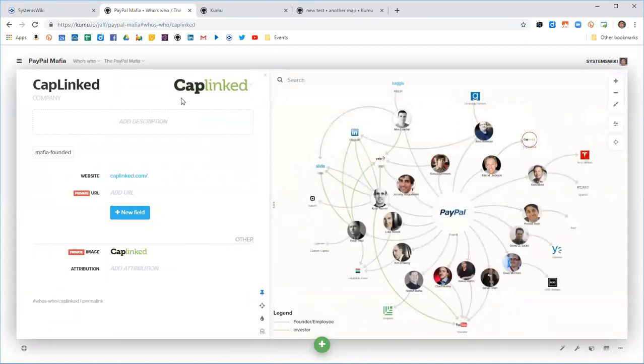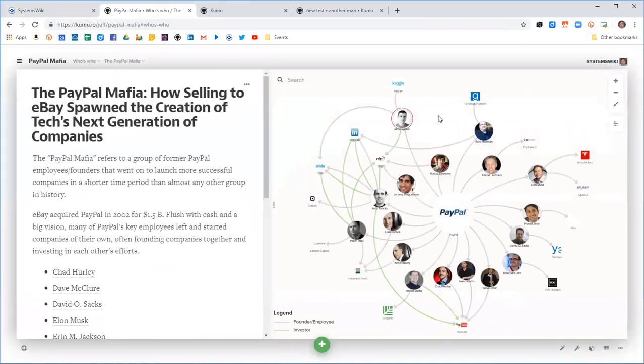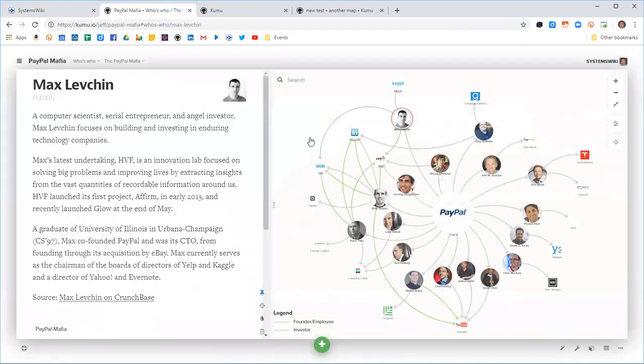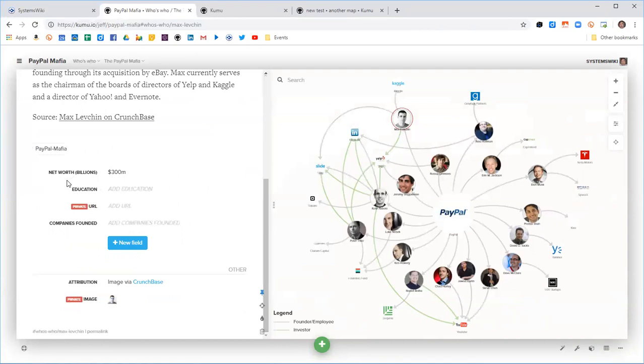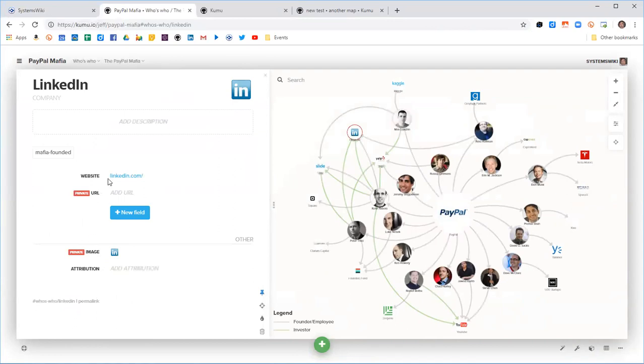So if you look at the types in this particular project, they're company, person, or organization. And if you notice, here's a person. It says this is a person, and it has some additional elements that are defined for a person. Whereas if you look at a company, there are a different set of elements.